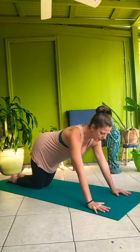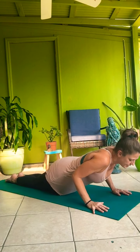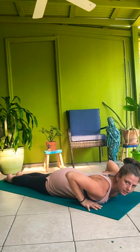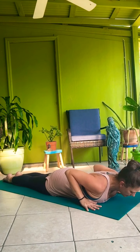Yeah? Keep your elbows pointing back, so we're not going out to the sides. Keep them in. Keep the belly drawn in. And lower the whole body down to the floor, slowly, slowly, using your triceps. Good. Now, once you're here, leave your hands here under the shoulders. Elbows pull in towards each other and reach down towards your feet.